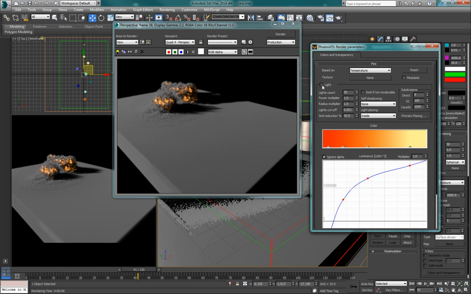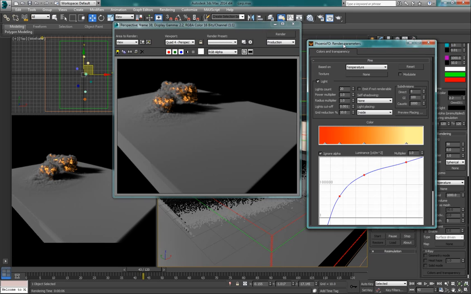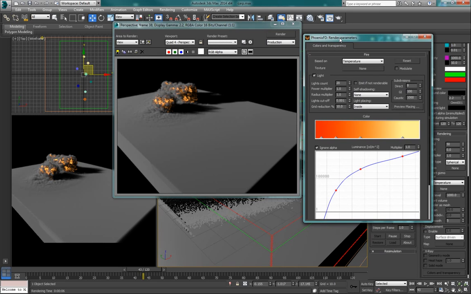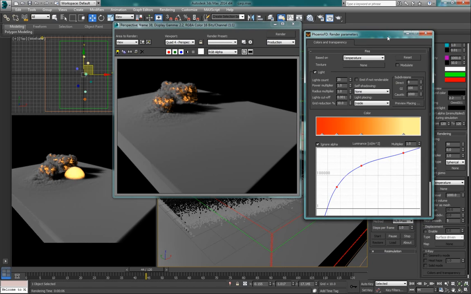If we click on the white option, we enable the emission of white from the fluid. So all the areas that are bright and hot and burning will start emitting white. That will light up both the simulator itself and the surrounding geometry. So this is done by placing white sources inside of the simulator of the grid, and Phoenix FD does this for you. It has several options for placing.